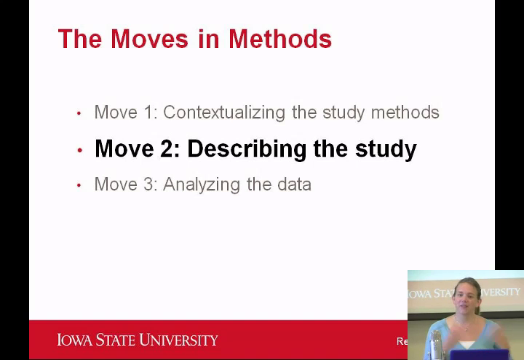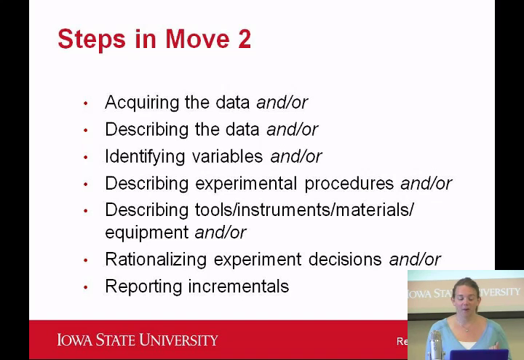Okay, so given all of the very different things that can happen in this move, let's look at the different types of steps that are included. We've got 7 steps, which, like Move 1, may or may not be present within the particular study that you are either reading or writing yourself. We're going to look through these one by one, with the caveat that they don't always appear in this particular order and that they can also be overlapping in a single sentence. I'll give you a brief explanation of what the step is, as well as an example of the step, and we'll look at all that together.